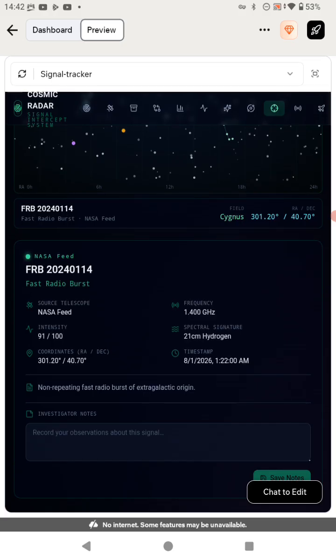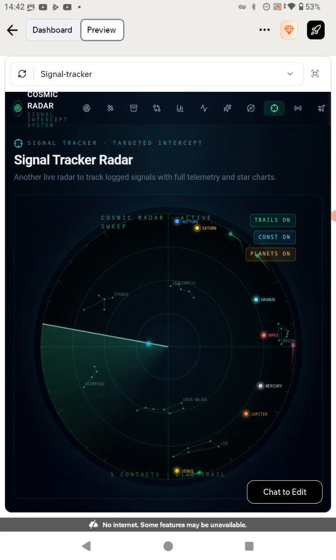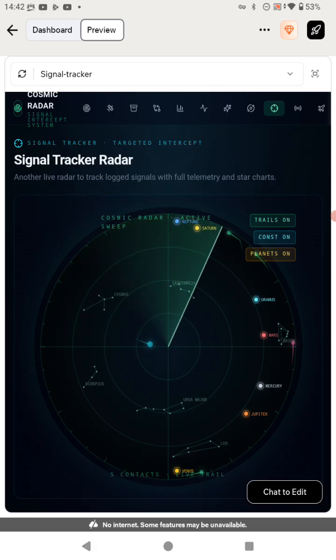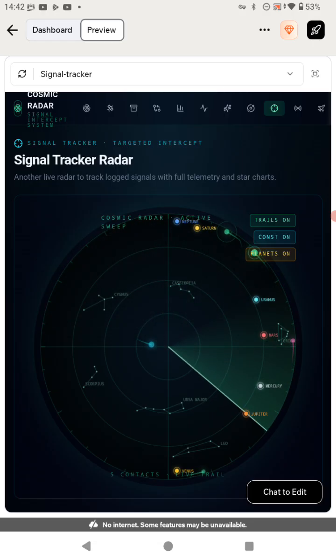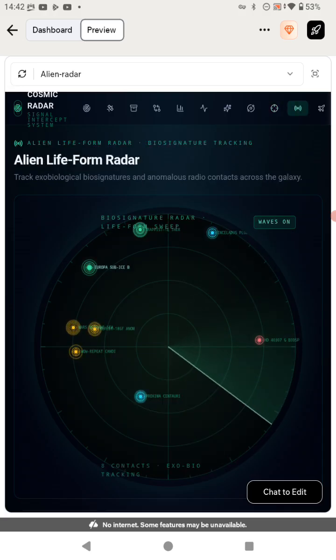So you got your notes there, and I believe where that button is underneath the chat to edit, that one there is, after you make your notes, it will save the whole page as a PDF file. Yeah, see, this is what I hate. It takes too long to get across this.